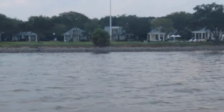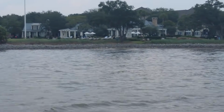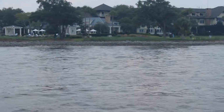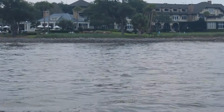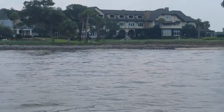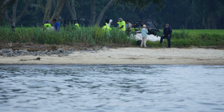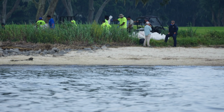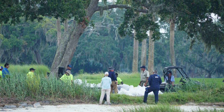So they're very close to the wreck site here, less than probably half a mile away, and with the wind blowing the way it was, that product, when it came off the ship into the current, went right over and hit this spot, as well as on down from the St. Simons Pier, the lighthouse, stretching all the way back to the King and Prince Beach Resort on St. Simons.